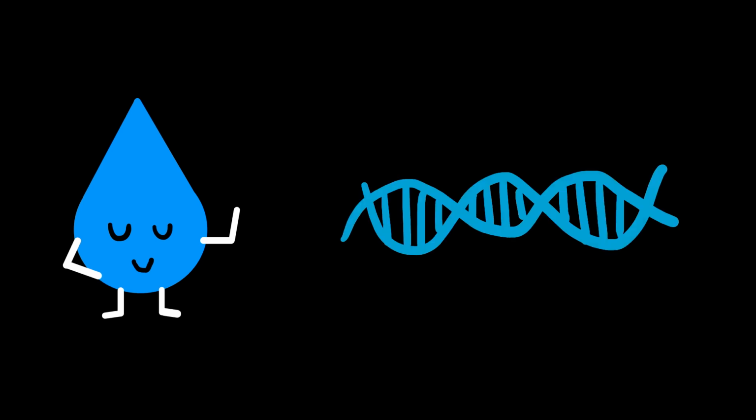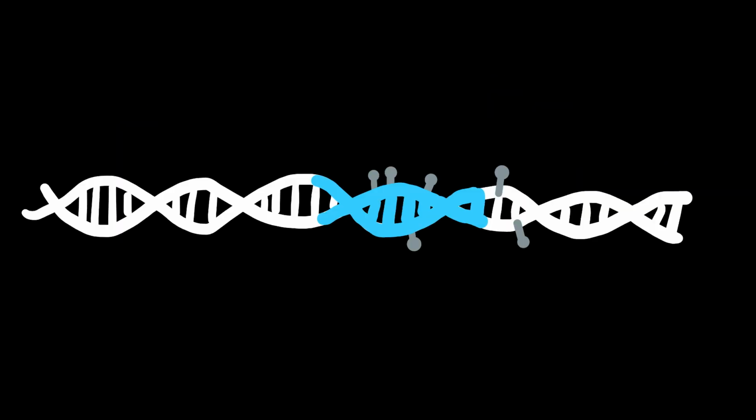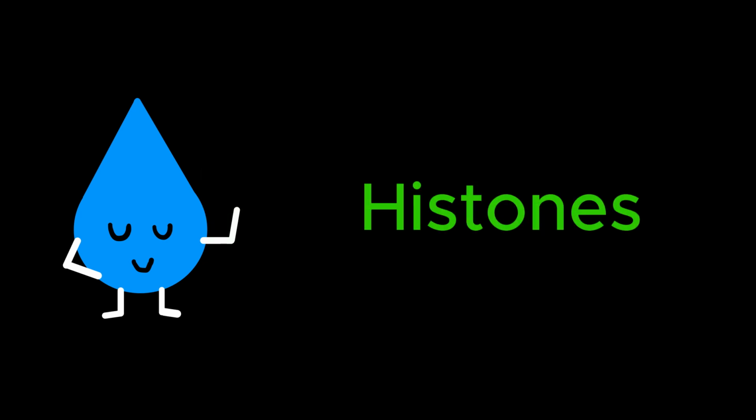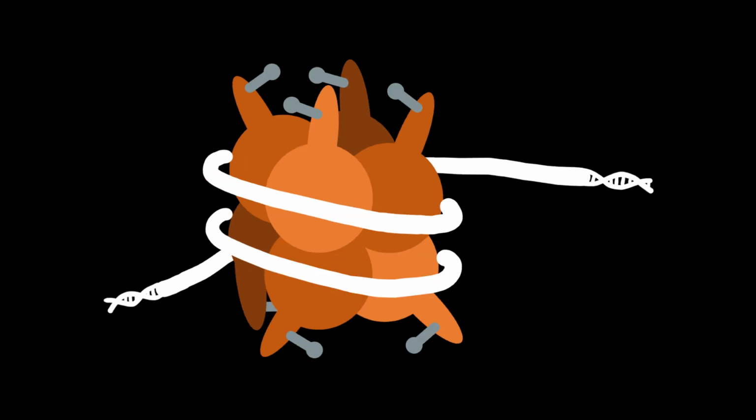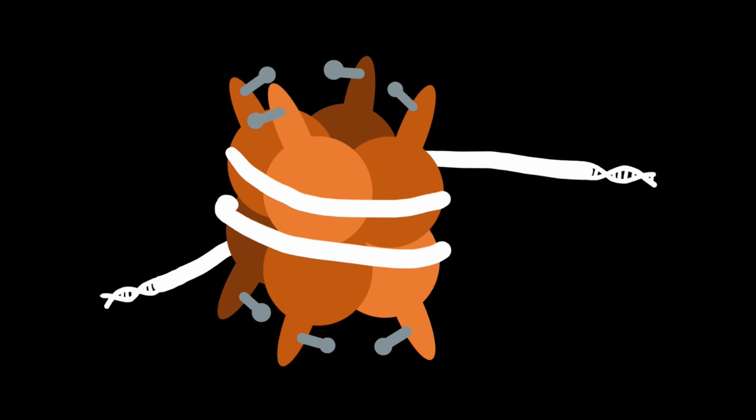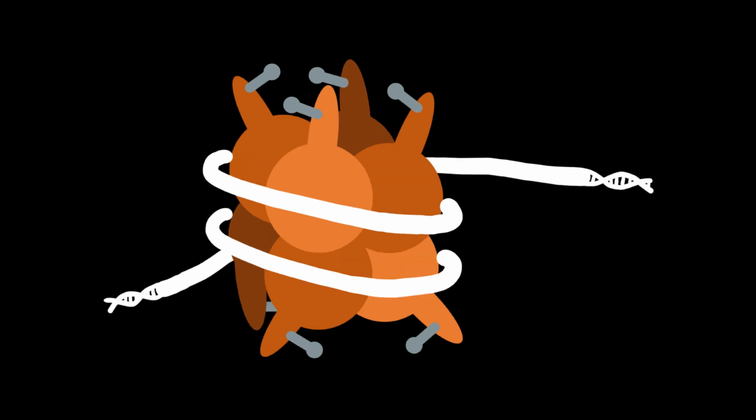Methylation can occur on the DNA itself, often at promoters, or on histones. What are histones? They are proteins that DNA wraps around. When methylation occurs on the promoter, this represses gene expression. When methylation occurs on histones, this can make the DNA either wrap more tightly or more loosely to the histones, changing how accessible the genes are.